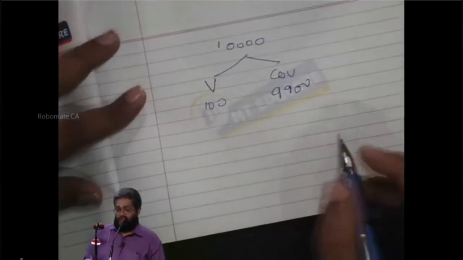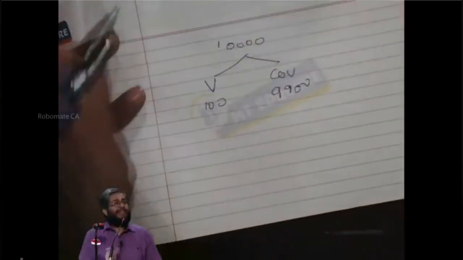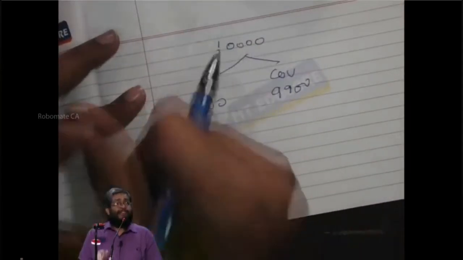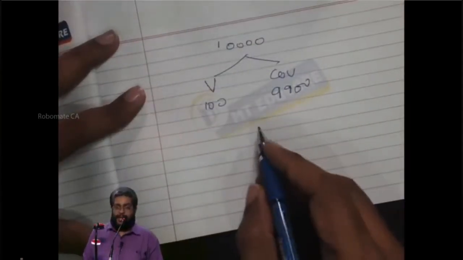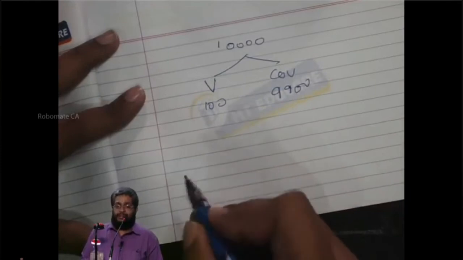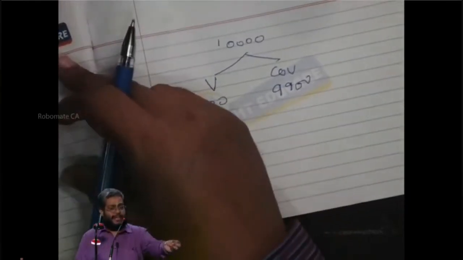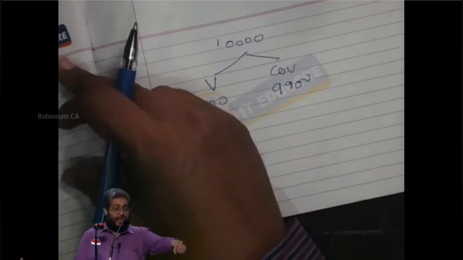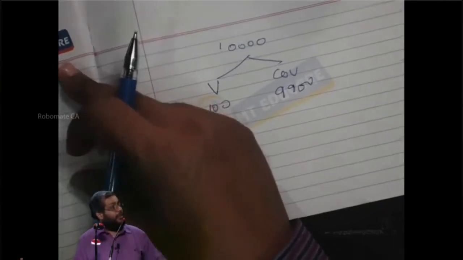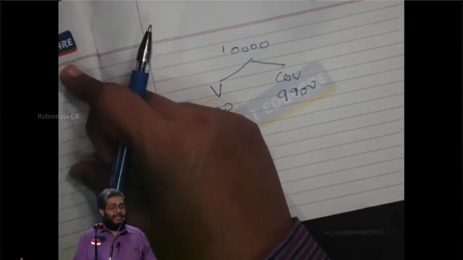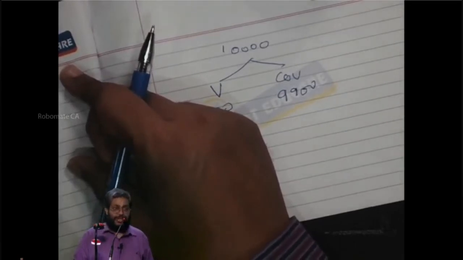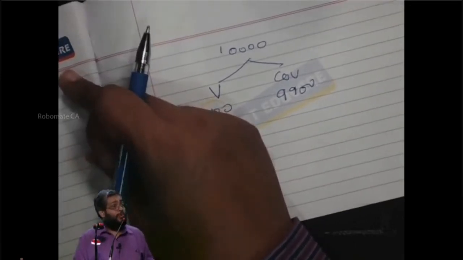Everybody following or not? So now tell me, I have an N security portfolio, that risk will be having how many terms here? N square terms. In it how many variance terms? N. How many covariance terms? N into N minus 1. When we have 2 or 3 securities, the individual security risk may be very important. As the number of securities increases, the importance of the risk of a given share reduces. The importance of what? Co-movement increases.